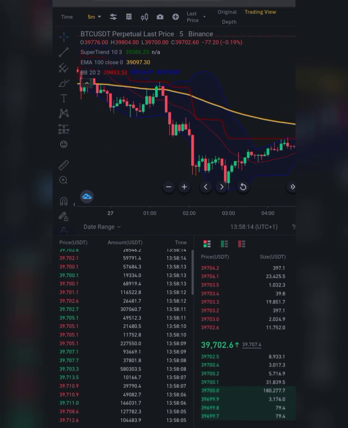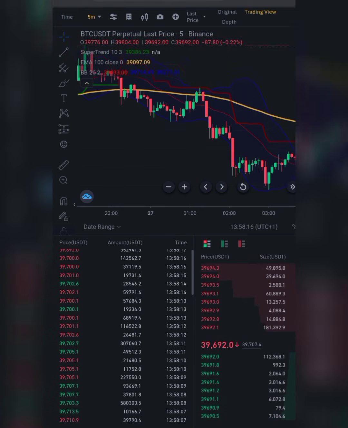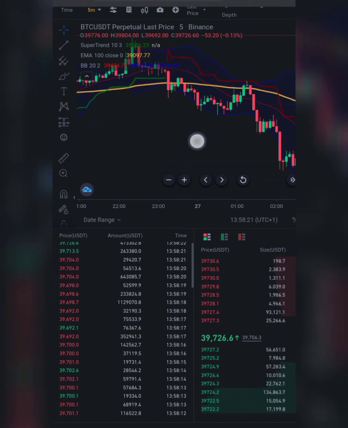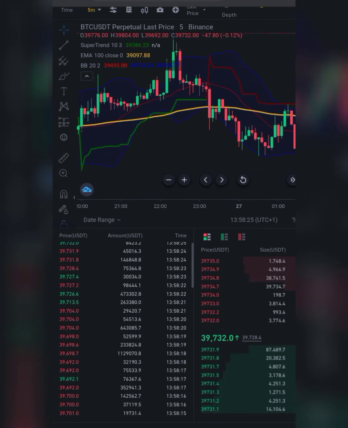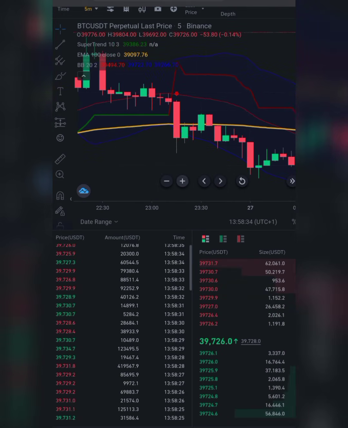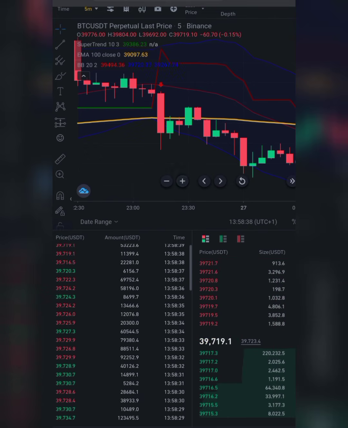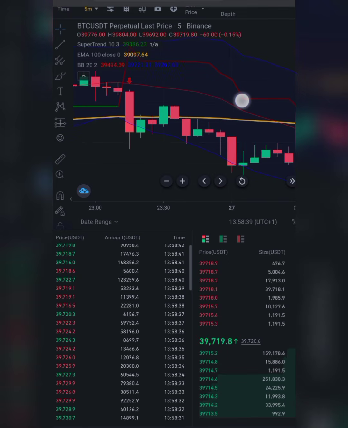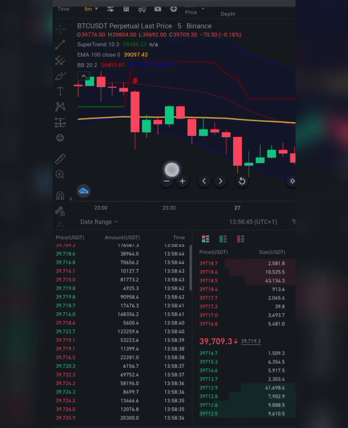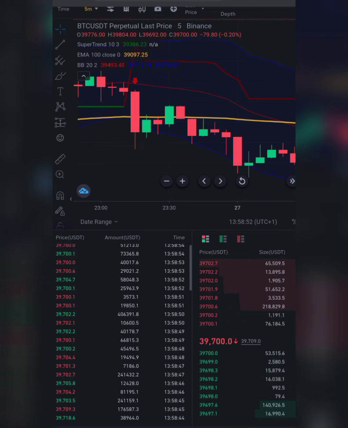This is what you need to do. You can see right here in this region, let me zoom in so that you see clearly. You can see right here in this region, a red arrow is showing on top of this candlestick. You can see it. A red arrow is showing just on top of this candlestick. Now, what is it telling you? It's telling you to sell. That red arrow you are seeing on top of that candlestick is telling you to sell.